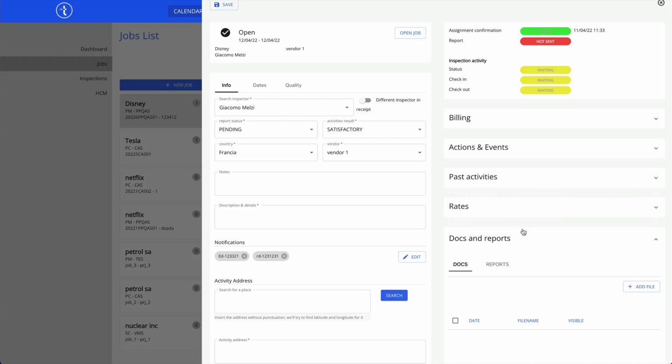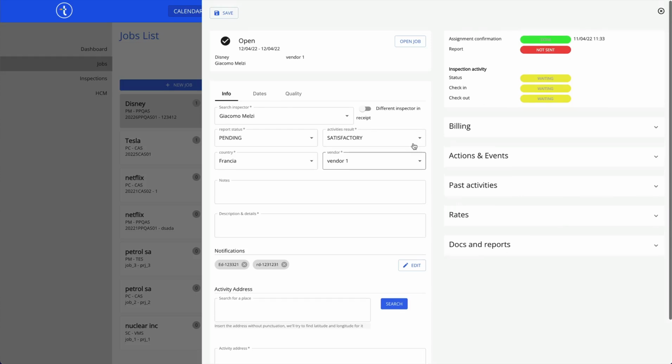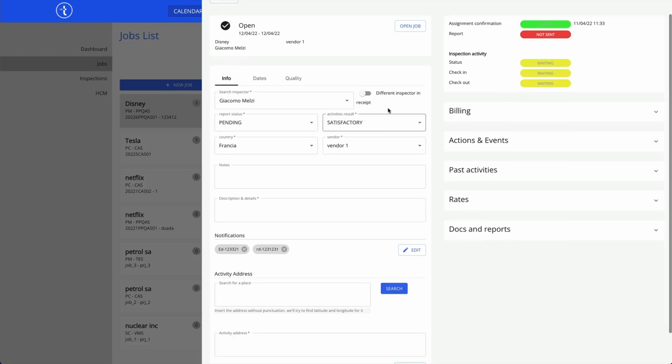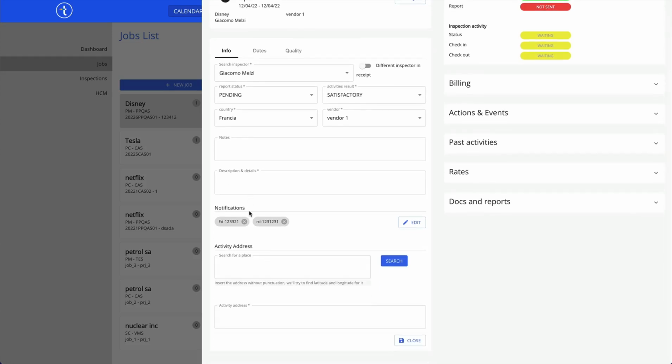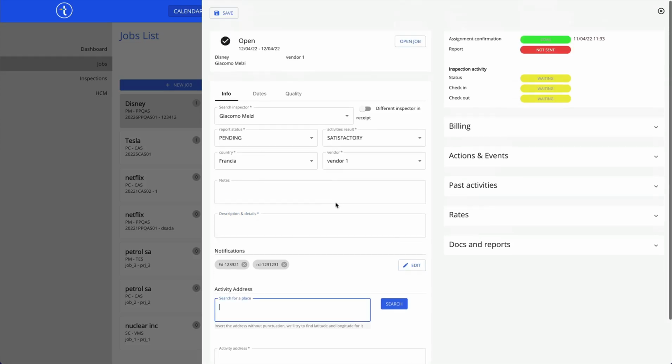And this is basically it for inspections. Again, here you have the complex drawer. That's how this thing is called, with all the information that you may want to add to this inspection and associate with these inspections. These are the core information. These are information that are going to be seen. This one and this one is going to be seen by the inspector.